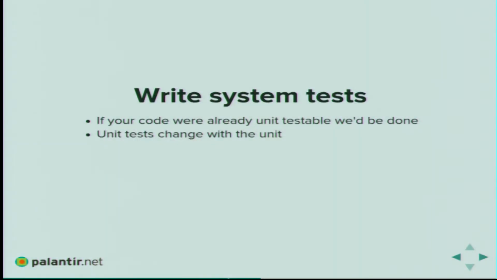Why? If it was possible to write unit tests, we would be done. That's the point. That's why we're doing it. And yet those unit tests are going to change as you rewrite the units. Don't waste time trying to unit test something that is untestable that you're about to replace. That is an unnecessary waste of your time. Write unit tests for all the new stuff you write, and let the new stuff eventually overtake the old stuff.